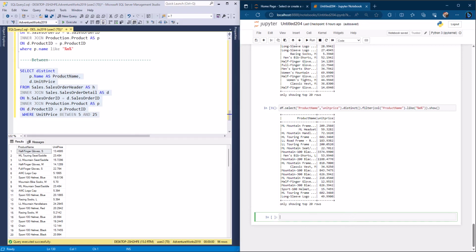Okay, and here DataFrame dot select product name and unit price dot filter column unit price dot between 5 to 25, then show.